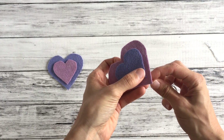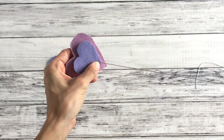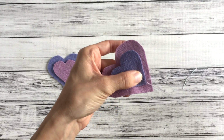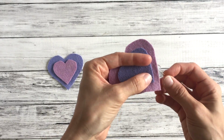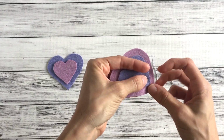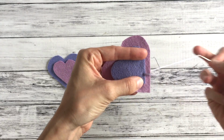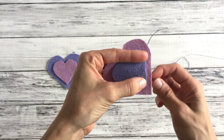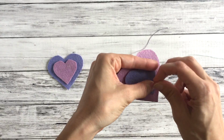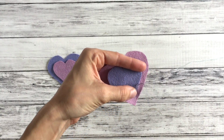And one way, all you do is make small stitches, small running stitches, just like you might hand sew anything else, just like that. And as you go along, just try to make your stitches even so they're all the same length, and try to keep them approximately the same distance away from the edge of this smaller heart. That'll help the applique look more even and a bit nicer.